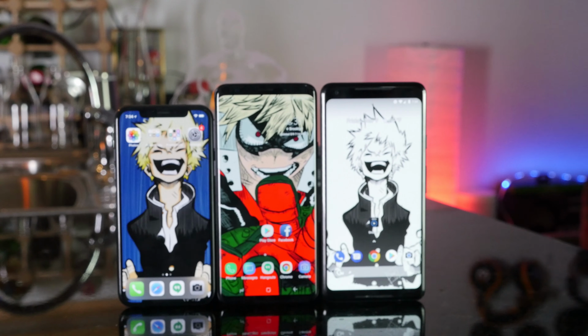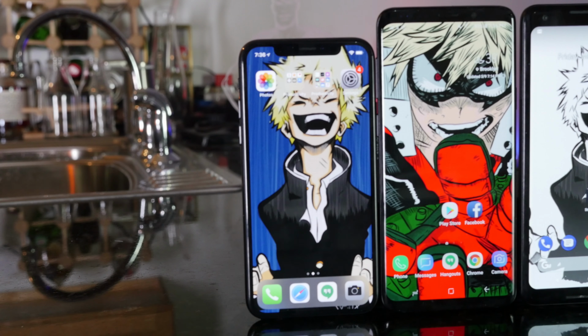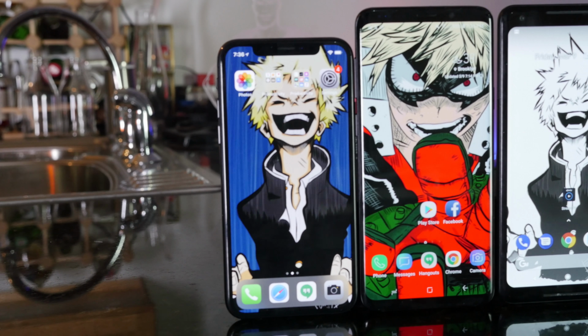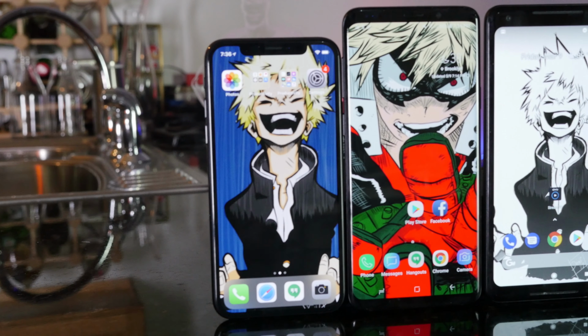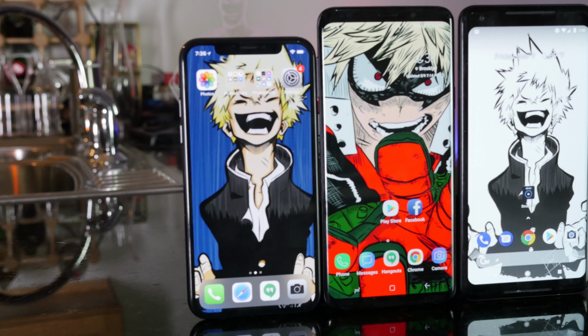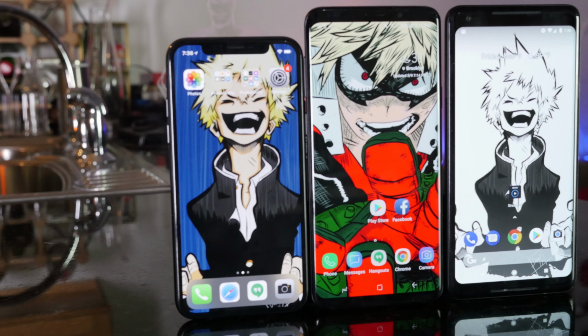Now this one is between three devices, as you can see from the image: the Galaxy S9 Plus, the iPhone 10, and the Pixel 2 XL speakers. Yes, this is an audio battle vid all about the speakers of the devices. Three of them have stereo speakers and we want to check them out. What I'm going to do in this video is a little different. I'm going to give you three audio clips from one specific movie. You can check it out, and of course we'll determine which is better, or at least louder.